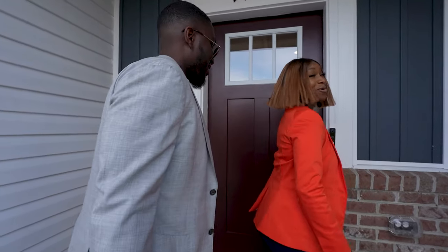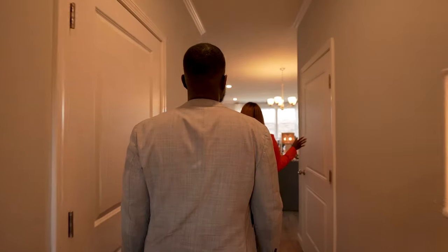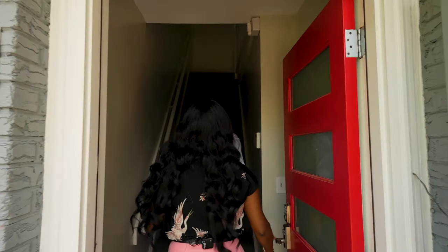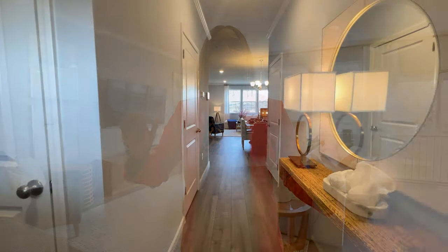All right, guys, welcome to your new home. Gorgeous, gorgeous, gorgeous. Did you notice something? We walked into the front door on the main level. For those of you who live in Maryland, D.C., and Virginia and live in a townhome, you usually have a flight of stairs that take you up to your main level, or your door takes you into your basement level. Well, D.R. Horton did something really interesting — they have an above-grade open-door situation that brings you directly to the main level.